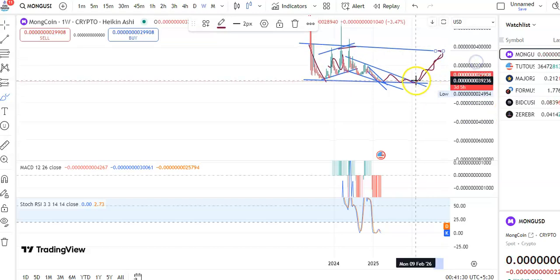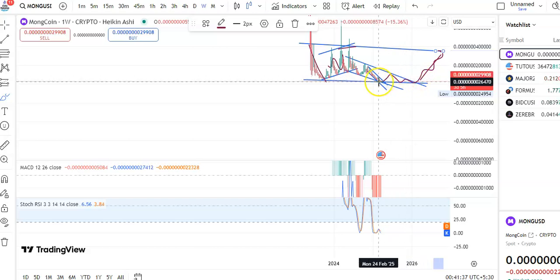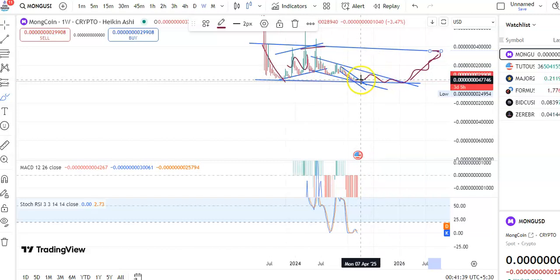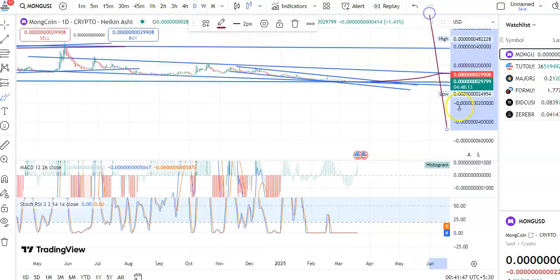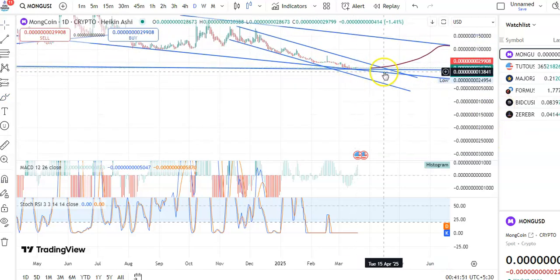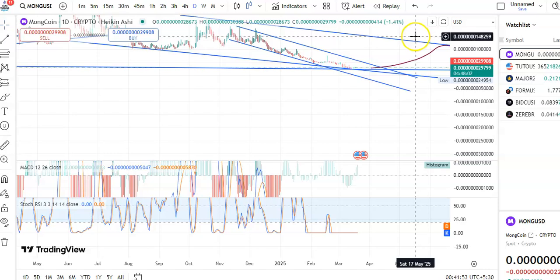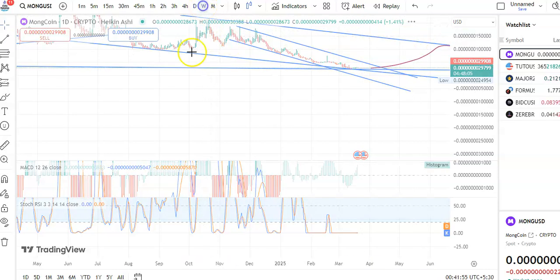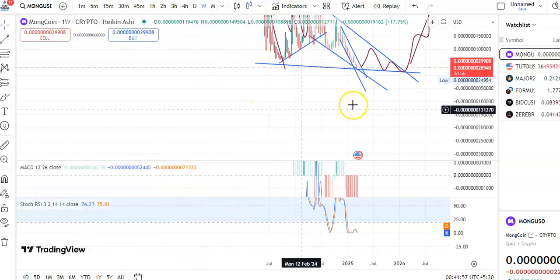Okay, so you can see that this breakout may take some time, maybe next day you can see a breakout. Until then the candles fall in this downtrend channel pattern. So this breakout will take place very soon. Okay, so if you go to the day chart, you can see right now the candles are moving near the support level, and after the breakout here then candles start moving towards the resistance level. Okay, so you can see that very clearly here.